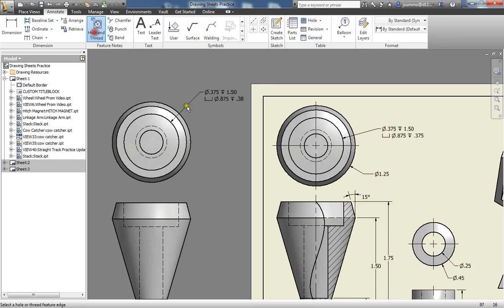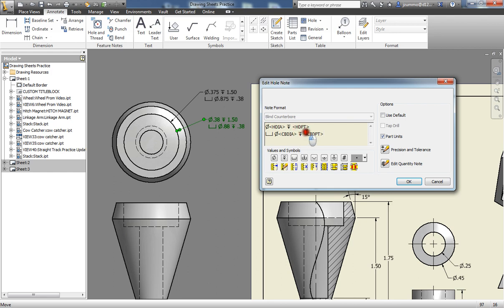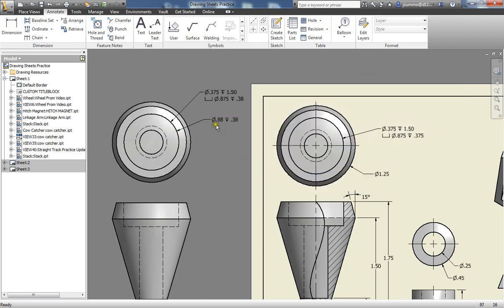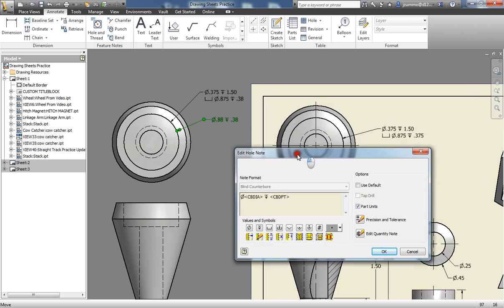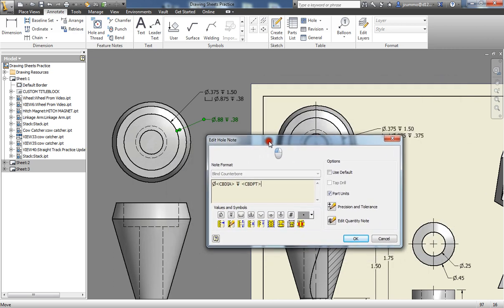If you do this in that way, you'd get something that looks like, I'm just going to go ahead and edit this real quick, something that looks like, if I take out all of that information there, like this. Alright, and so to get this to look like that, what you're going to do is double click, and we're going to edit in some information here. What I'm looking for and what I can select, I have all these different values that I can put in. So the first thing I'm going to do is hit enter in this area here, because I want to put this information for that part of the hole on the second line.